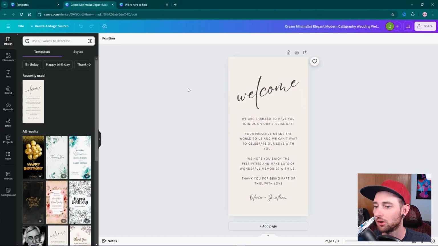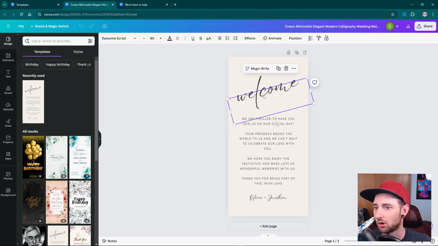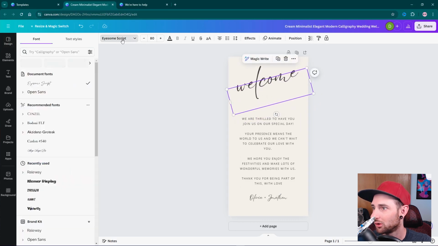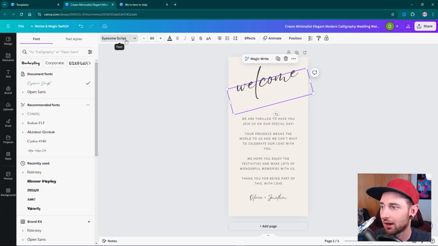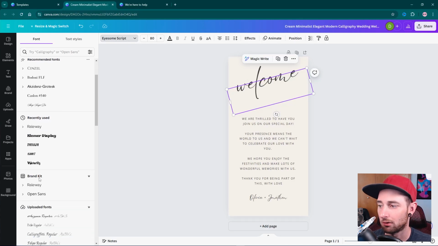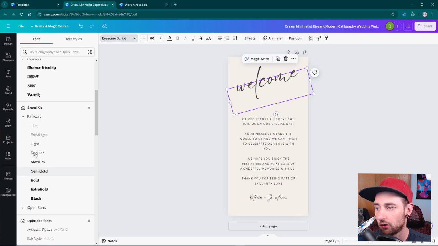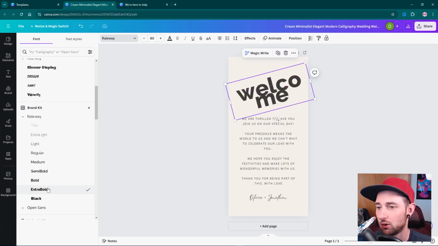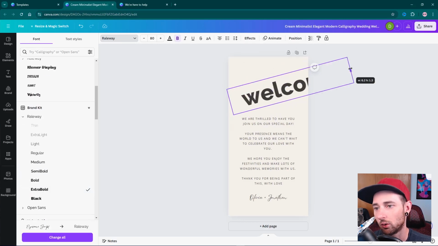Now this obviously looks like it's more for a wedding, but let me show you how easy this is to change up. Like I can take this welcome text, right? Yeah, okay, we do have the text selected. And then I can go to the font in the top left-hand corner once it's selected. And I can obviously change it to whatever font I want. But again, since we have our brand kit loaded in here, I can go to REACHRIGHT's font, which they use, Railway, or we use Railway.